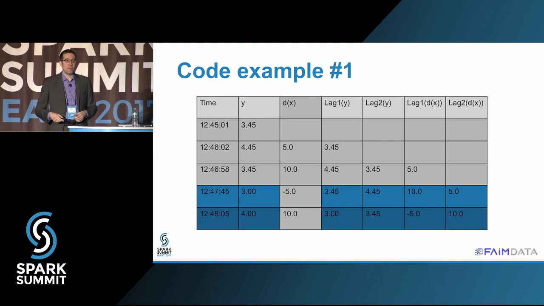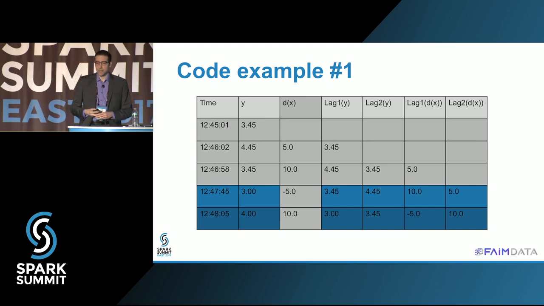Here I show the result of the pre-processing that we do with Spark time series. In gray are the values that are removed, and we see that we take the first differential of x, which is what the d parenthesis x stands for, and we take the first 2 lags of the variables. We also get rid of the non-lagged differential of x for the reasons I just explained. And also the first 3 rows, the oldest 3 rows of data, get removed because the lagging and differencing that we applied made some of these values unusable.